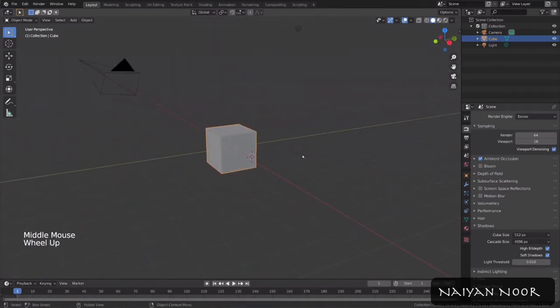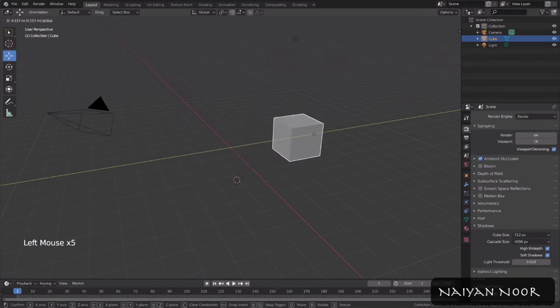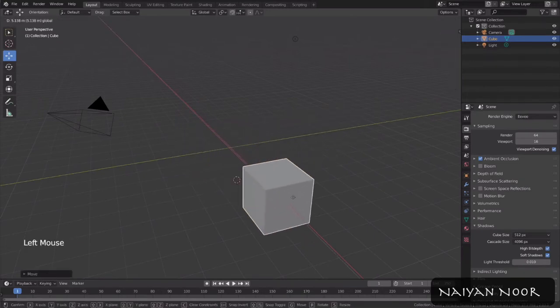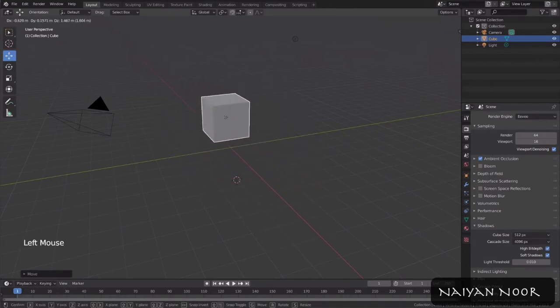To transform an object, you can use the Quick Tools bar on the left to move, rotate, scale, or free transform the object or objects you have selected. Clicking any of these tools will activate a gizmo that you can left-click drag to perform the relevant transformation. For example, pressing move will allow you to drag the object along the X, Y, or Z axes, or along the viewing plane. Pretty self-explanatory as you can see.